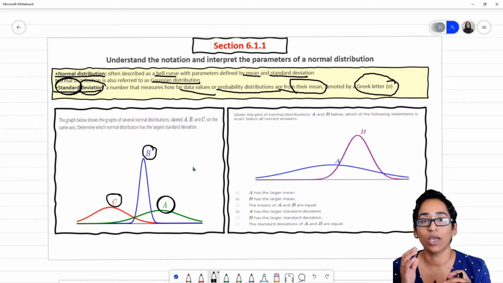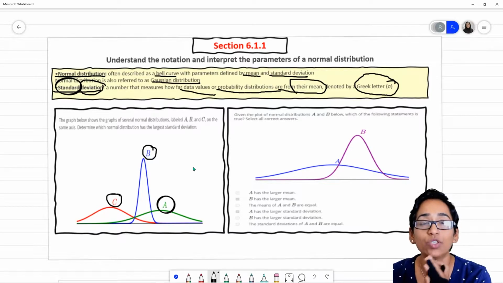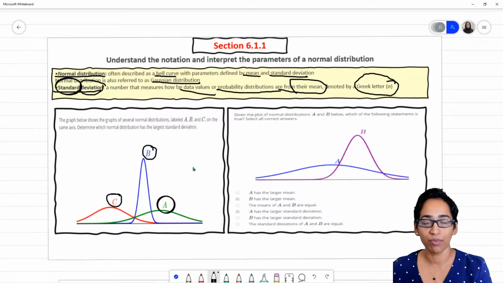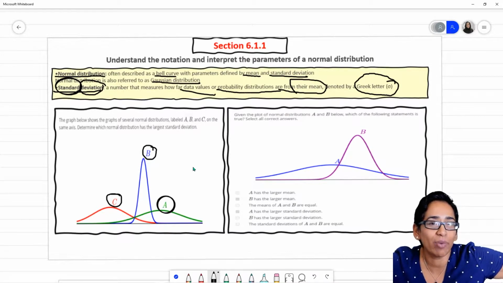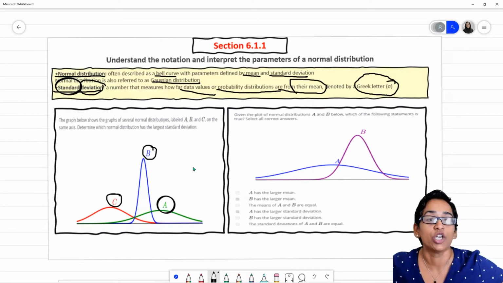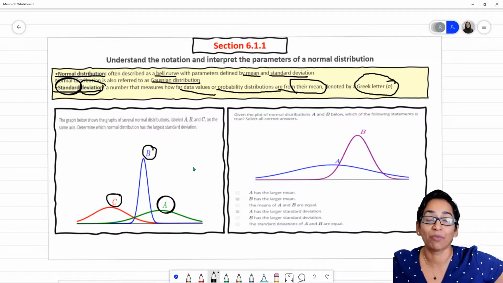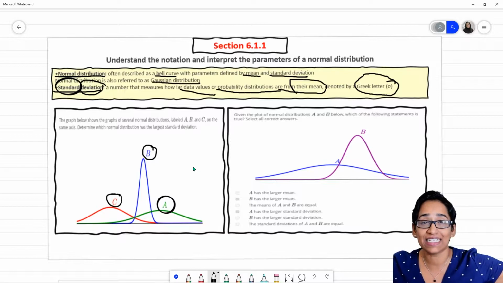Now, let me go ahead and talk a little bit about how to look at this one. Let's just say I am a mean, and I have my data values very close to me. So if I have to touch my data values, imagine how much I am spreading my hands. I have all my data values right next to me. I don't have to spread my hands, right? I can touch them from right here. But what if my data values are spread out? I have to spread my hands to touch them. So what am I doing? I am stretching the curve. So the further you stretch the curve, that means the larger they are deviating from the mean.